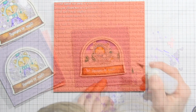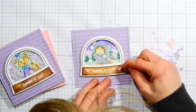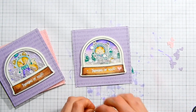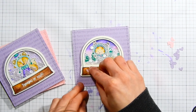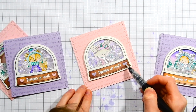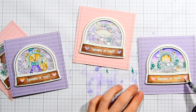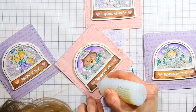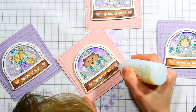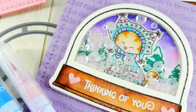So I added some stitching detail using a Lawn Fawn border stitch die, and now I'm adding some tiny hearts from the Simon Says Stamp envelope liner die set. The envelope liner die set goes with a heart die that is super cute and perfectly sized to go onto these snow globes. I embellished those hearts with some Spectrum Noir clear sparkle, and I also added a bit of Nuvo drops in the clear color over top of these hearts on the snow globe just to give them a little bit more of a dimensional feel. So that's going to finish off my cards for today.